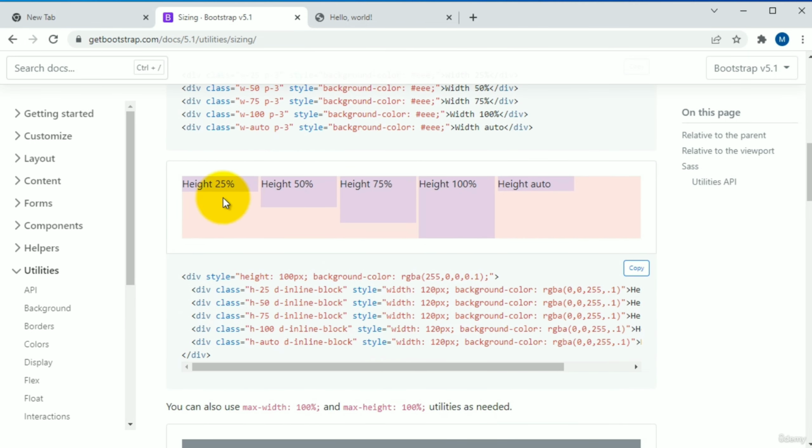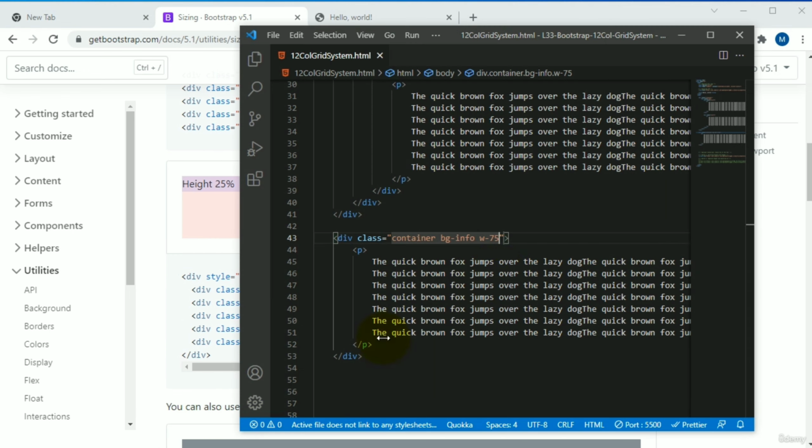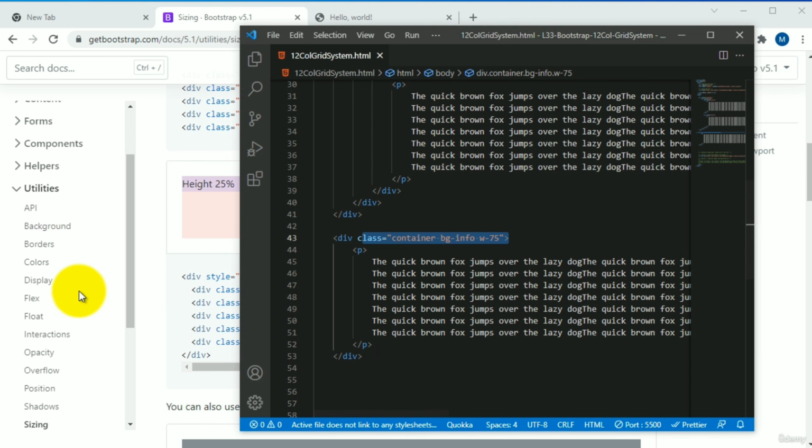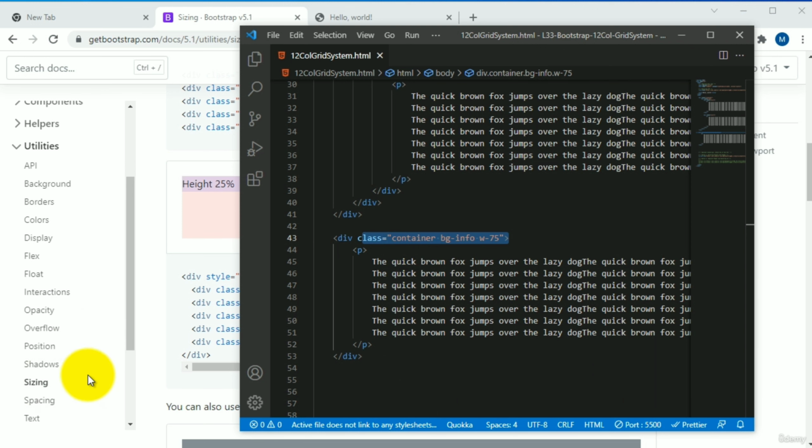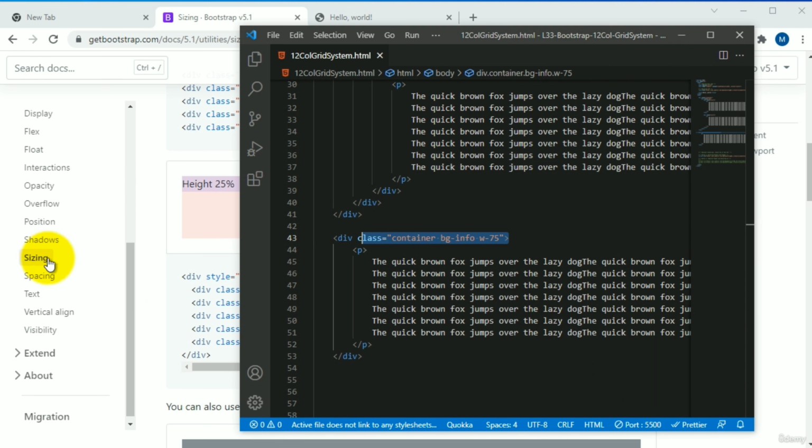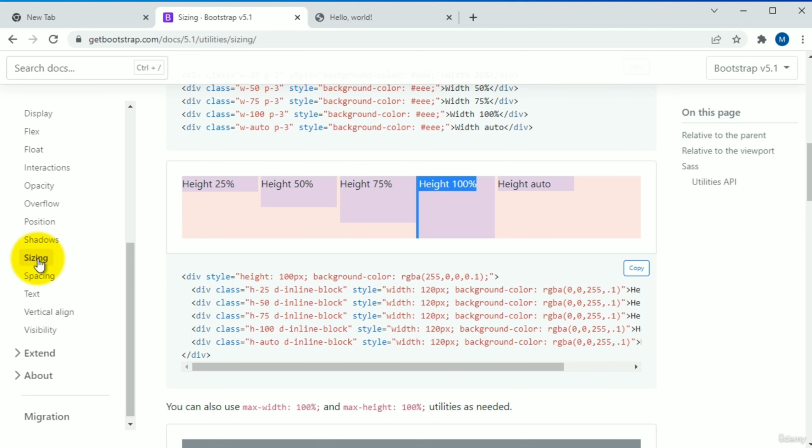And even you can assign some height in percentages only. So if you want to assign any kind of width or height, you have to use these sizing values only. In this class, I will share you this Bootstrap sizing link also. You can go through that one and do practice.